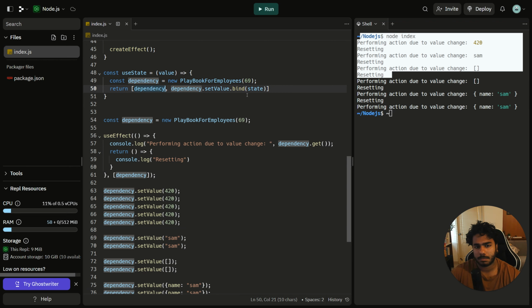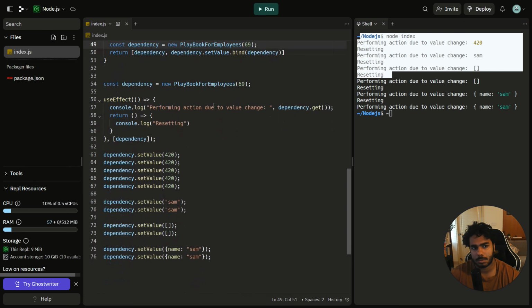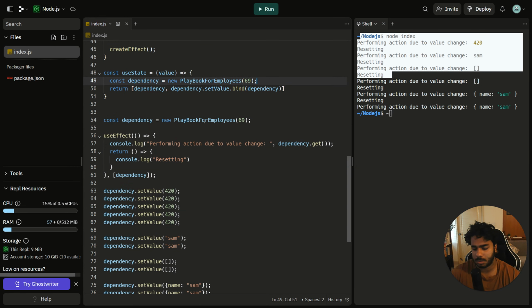Not state, sorry, dependency, of course. And then let's say we just do this here. Instead of dependency, we call this a state, and let's say set state or something, right?